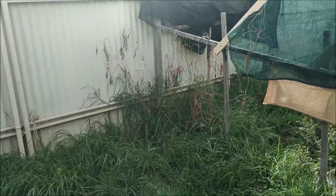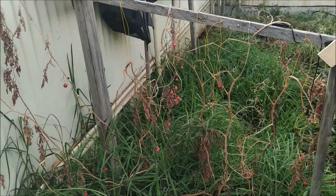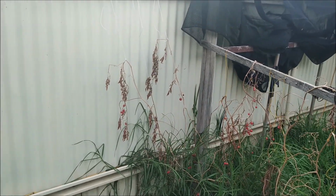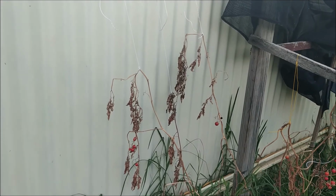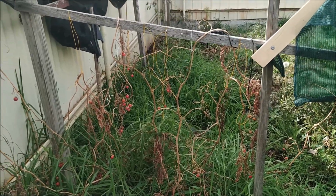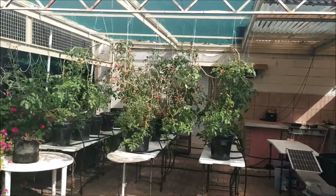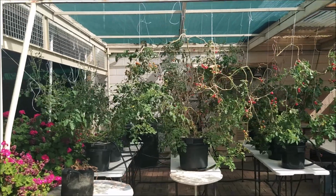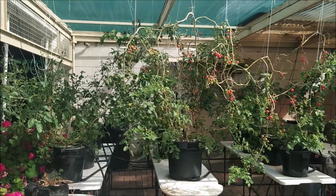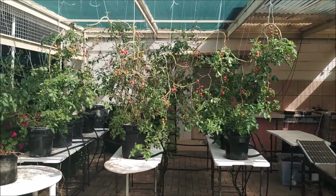If you look behind me here, we can see some sugar baby tomatoes also, but growing in soil. And about 2 months ago, these were doing very well. But since the season ended, it's impossible for them to grow anymore. And it won't be possible until the next season. As you can see, the hydroponics are still doing extremely well, and they'll keep growing all through autumn and all through winter, right till the end of winter and into spring.